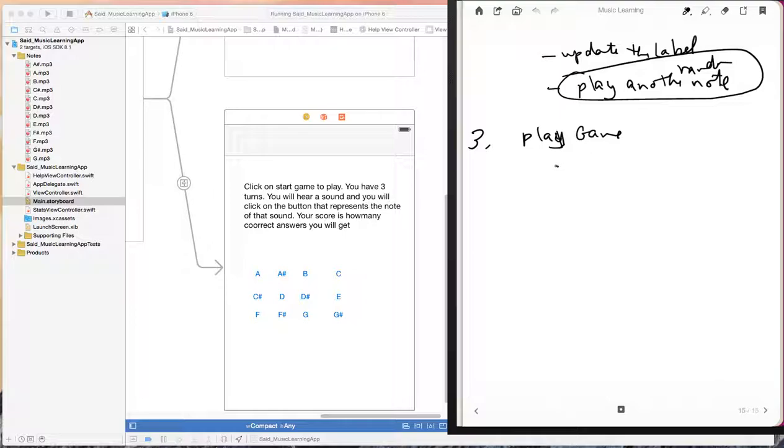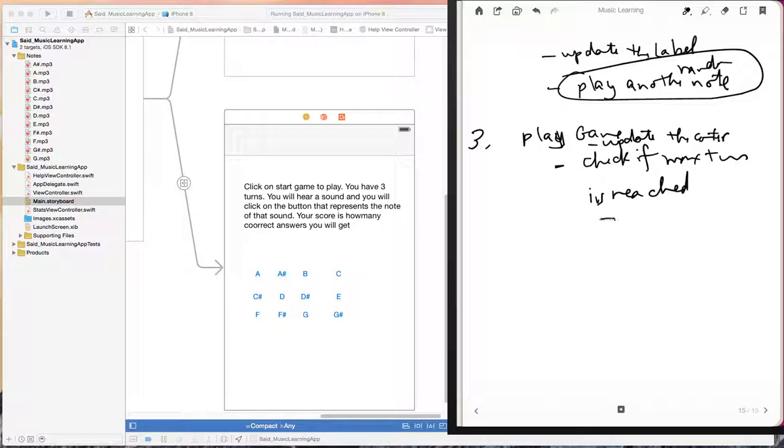So the play game, what it needs to do is first update the counter and then check if the maximum number of turns is reached.